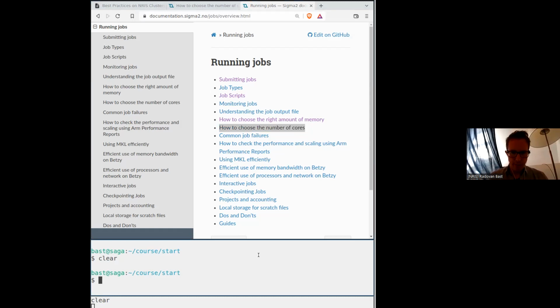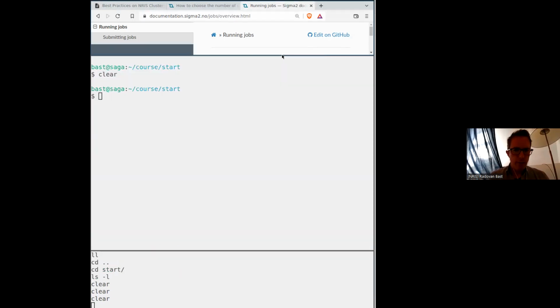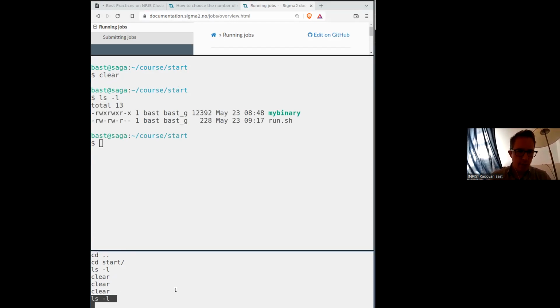But let's go now into the terminal. I would really appreciate if somebody asks me questions in voice and in HackMD. I will do both here. On the other half of my screen, I have the HackMD open. Now I recommend to just watch me type. You don't have to type along. I'm now somewhere on the Saga system. The prompt will look a little bit different than if you log into Saga, because I changed it so that it's easier for you to read. I put in some colors and I put the command below the path. Also, let me know how the font size is. I can make it larger or smaller. Anything I type will also end up down there so that you can see the history of my commands.